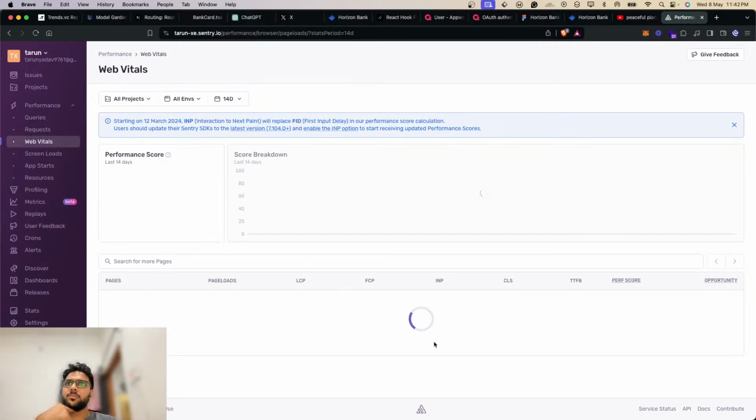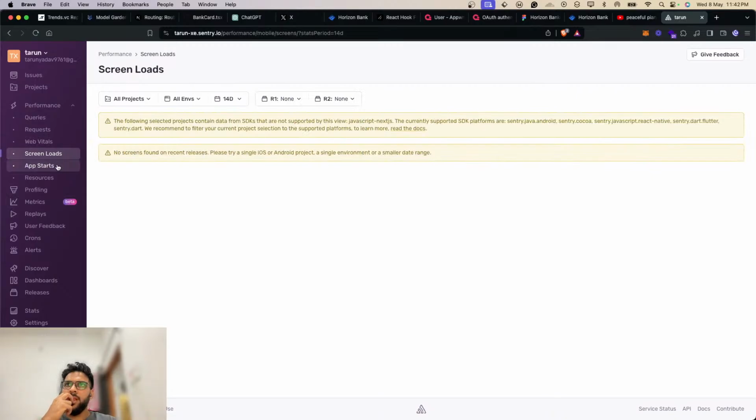But if we go to discover, I think, we can see almost everything about our application. We can see all the events that happened in the latest interval.